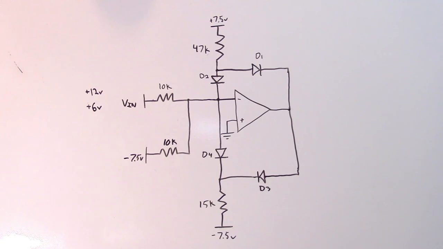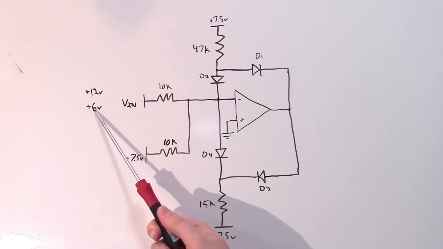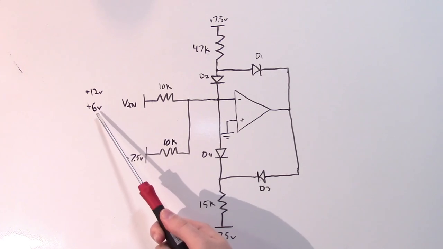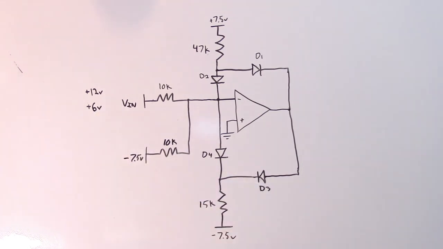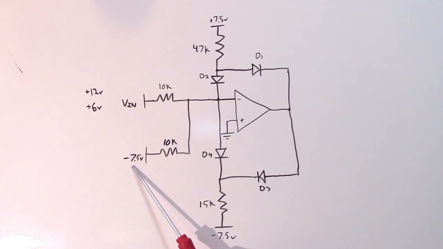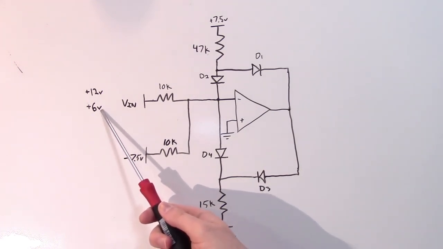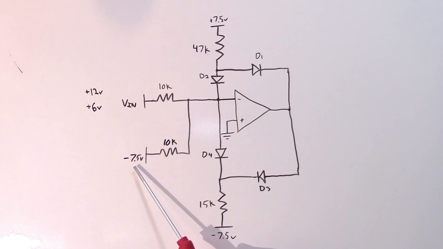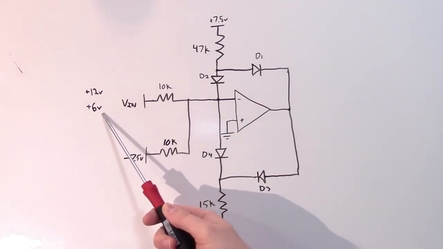But what if we want our low trip voltage to be a positive voltage? For example, what if we want our window to be between plus 6 and plus 12 volts? Well, we can turn this into a summing amplifier, since it is an inverting configuration, and we can add a negative voltage to it. So this negative voltage is going to offset the input. In this case, it's negative 7.5 volts, such that when the input is 6 volts, the total voltage is actually negative 1.5 volts, which gives us a negative low voltage threshold.